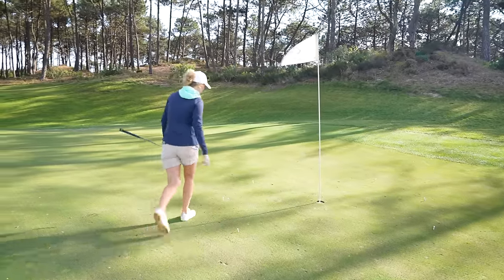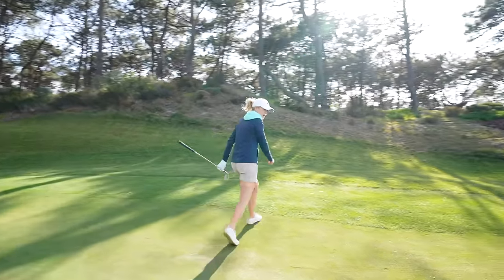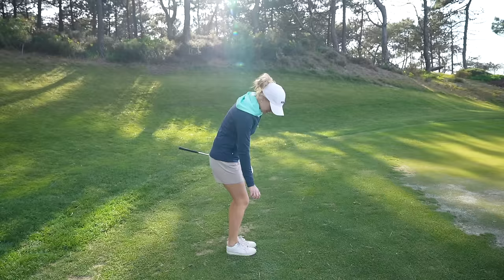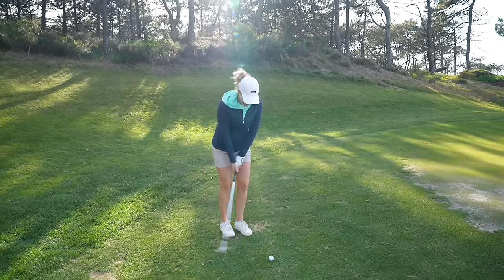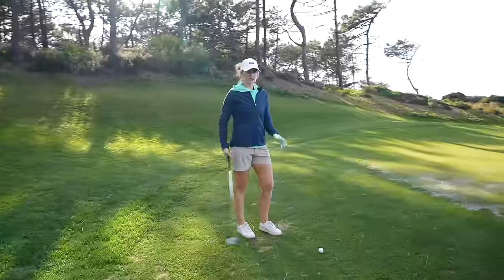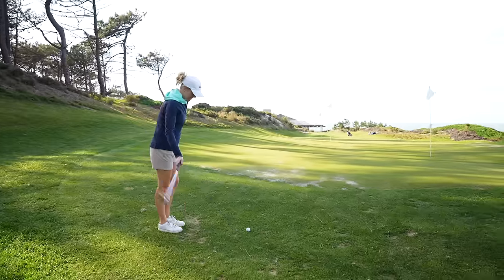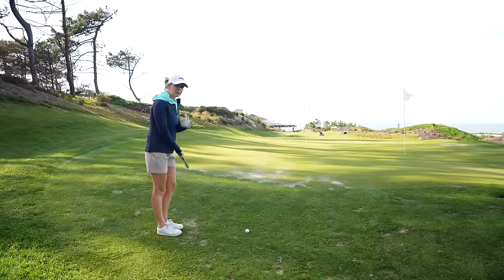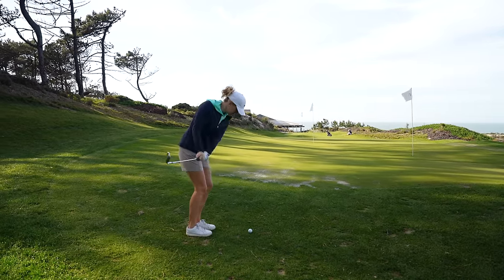So that was my first shot. Did I achieve it? Yes, I did. Thank goodness for that. Now I'm gonna give myself something a little bit trickier. Shot number two. Right, we're from the fairway, same flag. Wouldn't necessarily use my 60 degree in this position. I'd probably de-loft and get the ball running along the green. But the challenge of this exercise is to use the same club for all five shots.